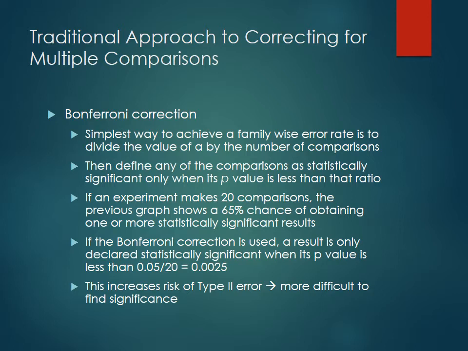Now, what this does is it makes it more difficult to make a type 1 error because your p-value or your alpha level is going to be much lower. But on the other hand, that will increase your risk for making a type 2 error, meaning that there is a true difference between the groups or between whatever comparison you're making. It's going to be more difficult to find it. So this is going to be one of those things where having a larger sample size is going to be able to help give you more power to determine those differences if they truly exist.